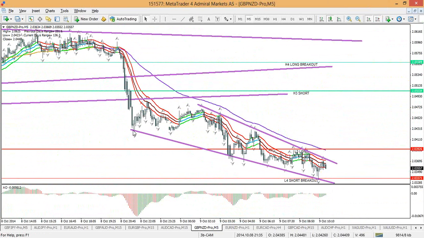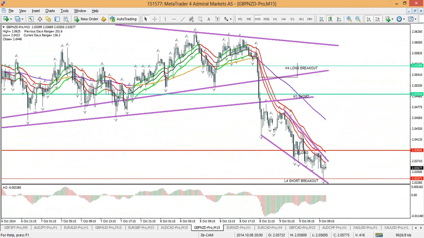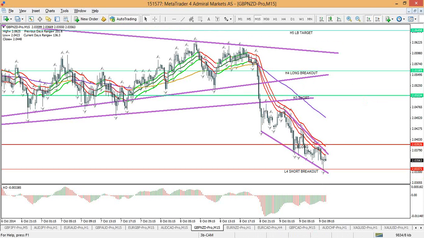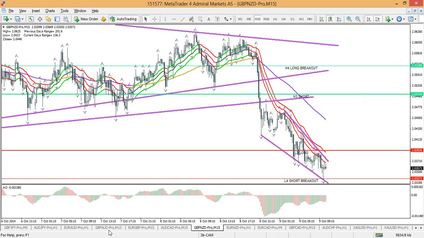Maybe not a pattern, maybe more of a channel, but there is some slant in the lower line compared to the upper line. Maybe not as drastic as I thought, very slight, but there's really not that much in fact. Still, there is momentum here. So that's the only thing. When that happens, sometimes you see a spike up to H3 before moving down again. So that makes it a bit more dubious. Let's take a look at Pound Aussie again.